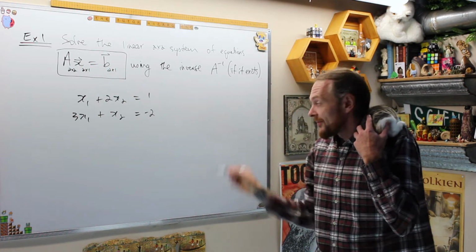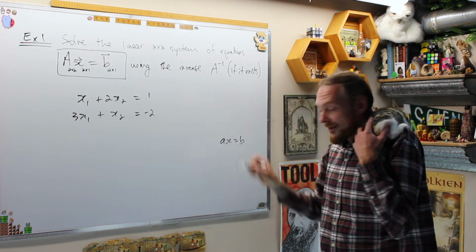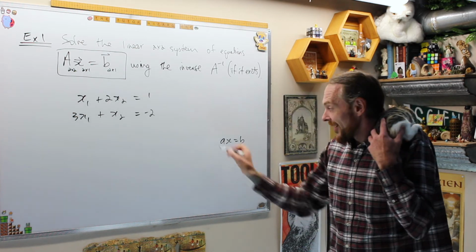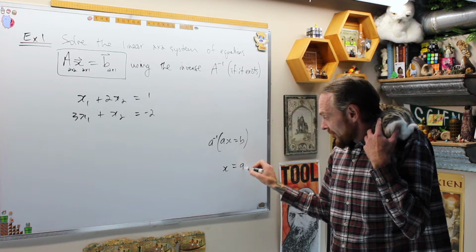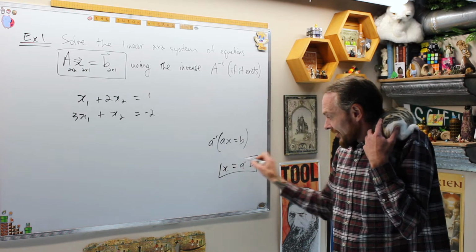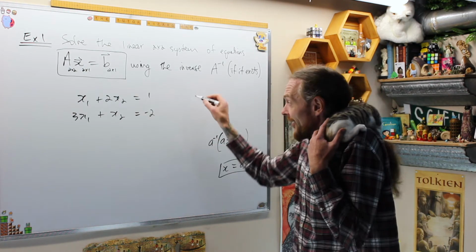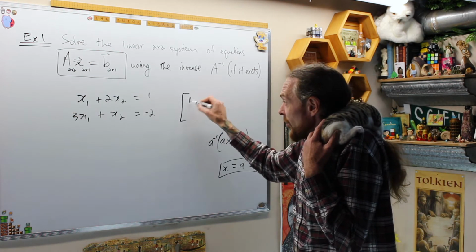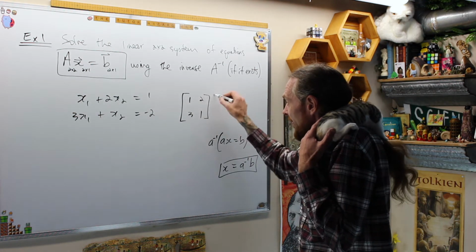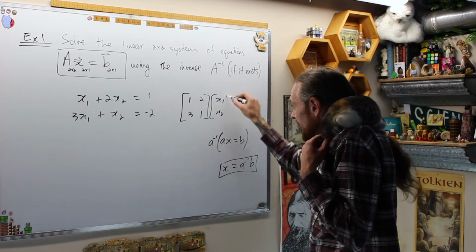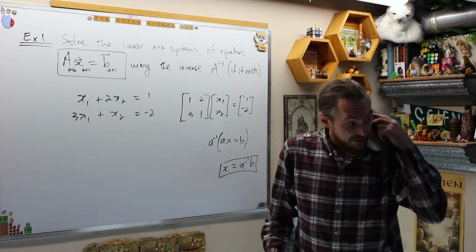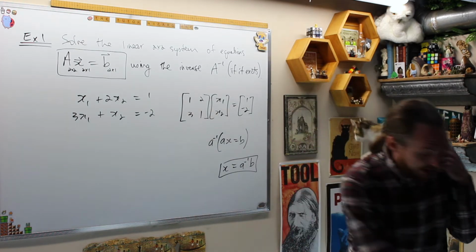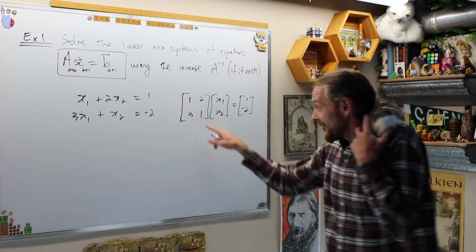This is the idea, just like with the 1-by-1 linear system. I make sure the inverse exists, I multiply both sides, and I solve for x, which will be A inverse b specifically. In ours, what do we have? We have that this is 1, 2, 3, 1 times x1, x2 equals 1, -2. That's the idea. Oh, here comes the other one. What are we going to do with that? From this now, this is 2x2.